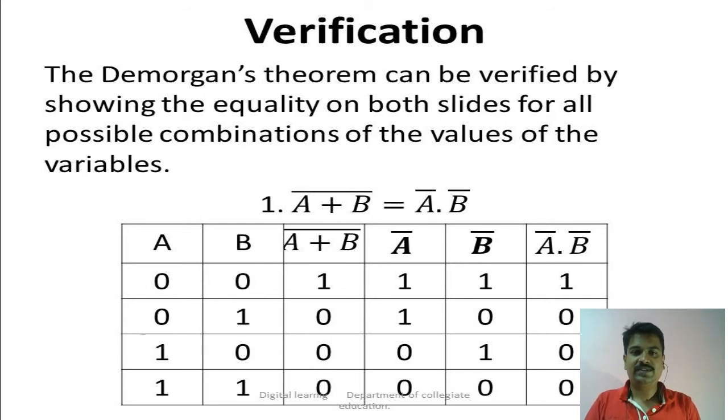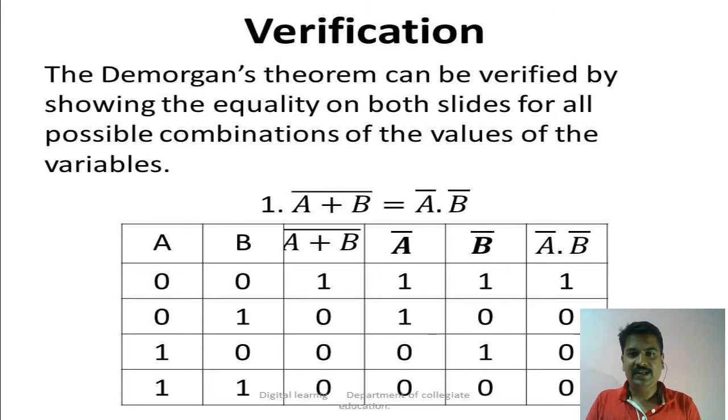Okay, so it's a little simplification. A is 0, b is 0, a plus b will also be 0. If you do (a plus b) whole bar, that will be 1. Okay, now if you do a bar, a is 0, a bar will be 1, b is 0, b bar will be 1. If I do a bar dot b bar, 1 dot 1, it will be 1. Okay, so look at the third column and look at the sixth column. If both the columns are same, this verifies the De Morgan's theorem with the help of the truth table. So exactly the same way, look at the second combination for 0 and 1. (A plus b) whole bar is 0 and a bar dot b bar is 0.